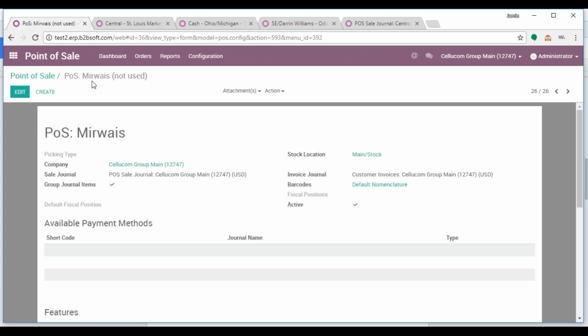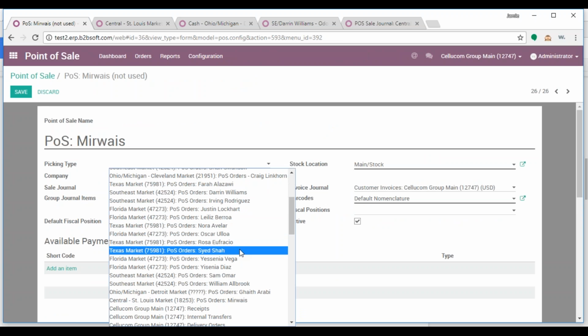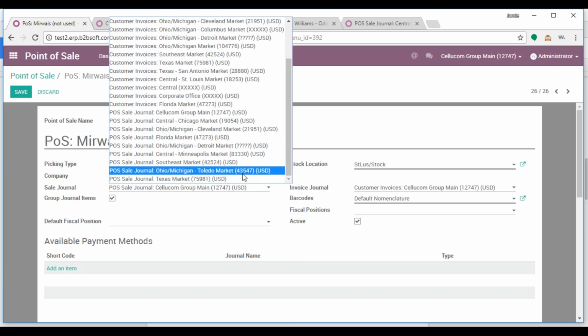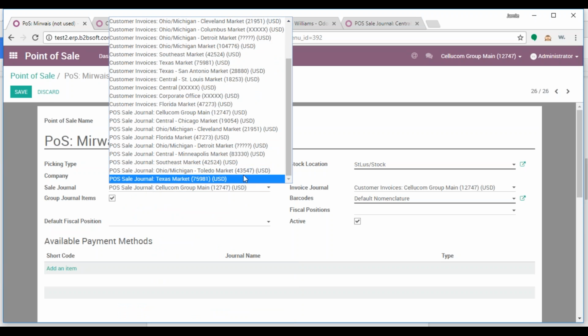Now I can go back into my point of sale for Mirwas, edit, pick his new picking type, update the company name, pick the sales journal that we just created, which we forgot to refresh, so it's not there.